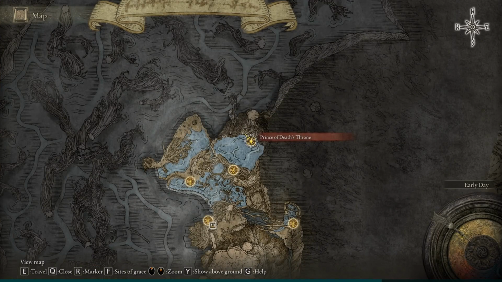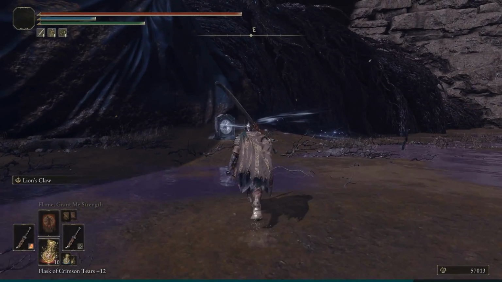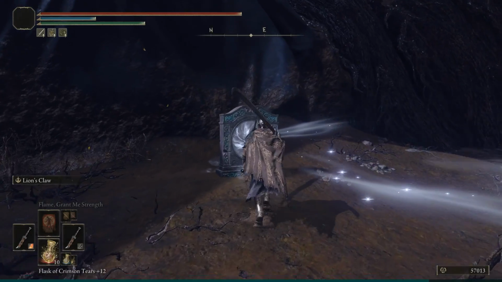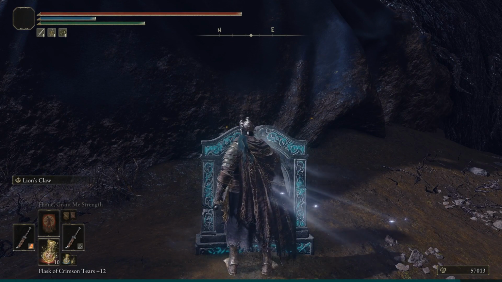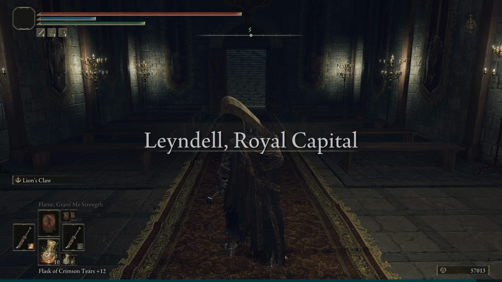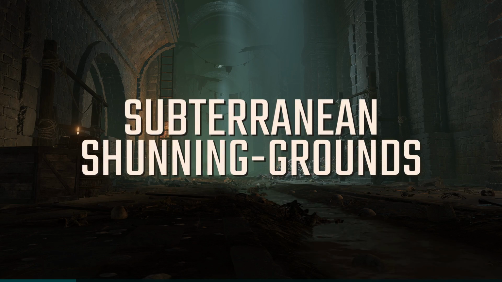And there is a second way to get to Leyndell, which is through the way gate located in Deeproot Depths on the giant boss arena. After winning this boss battle, which is super shitty by the way, the way gate will be activated and you can use it to be teleported to Leyndell in almost the same place where you get in for the other method. Having access to Leyndell will give you the opportunity to enter the sewer level that is obligatory in every video game. This one is called Subterranean Shunning-Grounds.